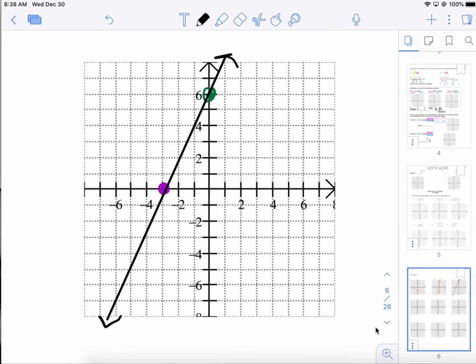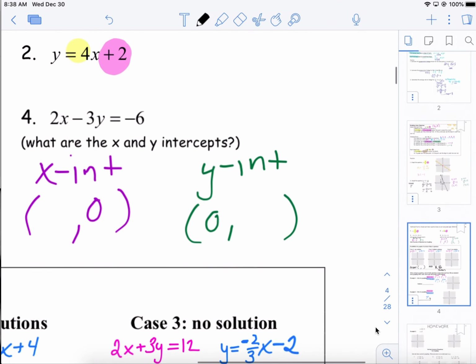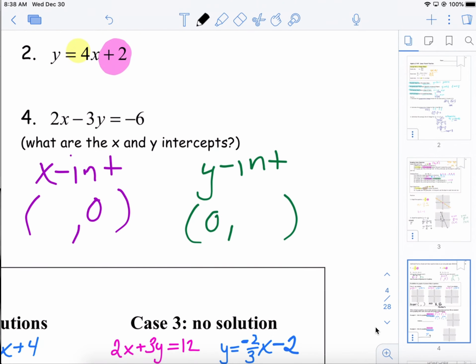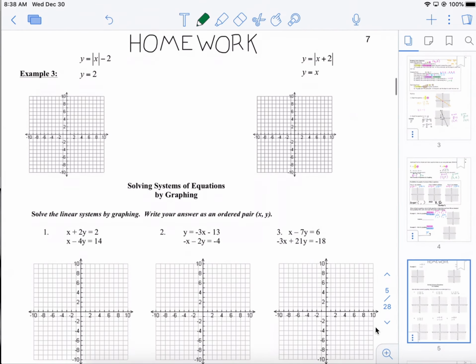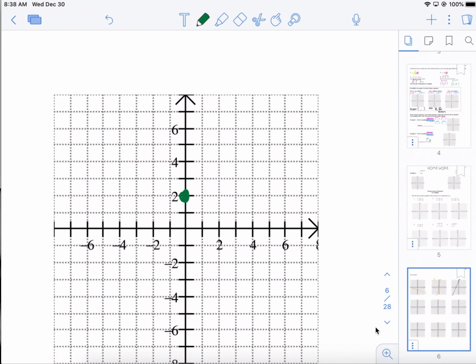Again, if you need to pause any of these, I will do that as soon as we are done with number 4. Number 4, I've already laid out for you. It asks what the x and y intercepts are. For my x-intercept, I do c divided by the number with x, so that's -3 again. For the y component, I do c divided by the number with y, which would be +2. So -3 on the x, +2 on the y, last one. So +2 on the y, -3 on the x, and we can connect our 2 points.